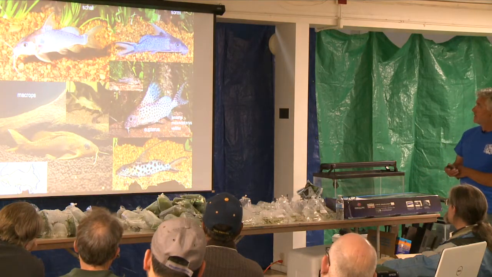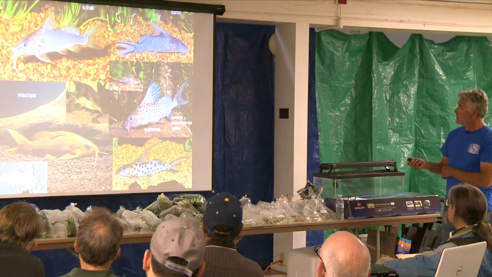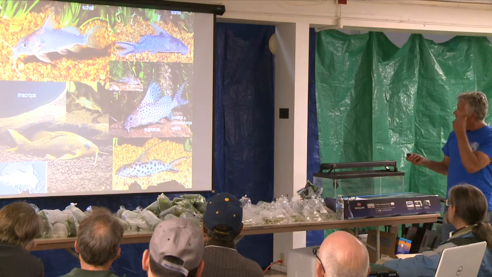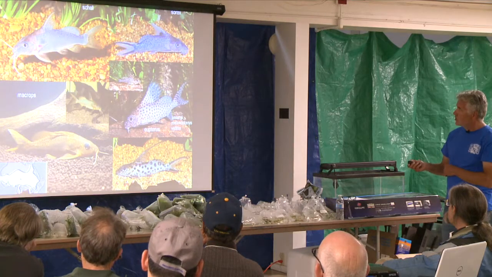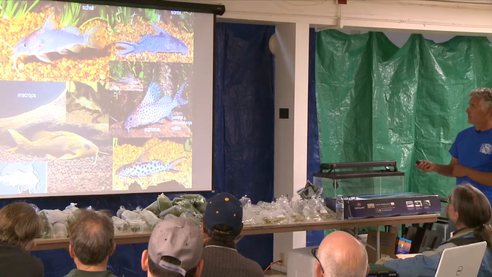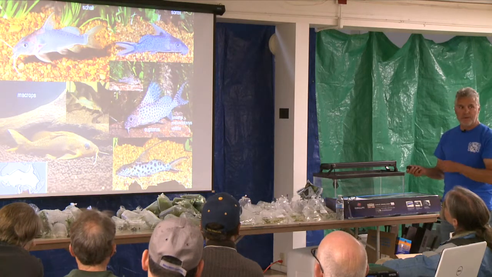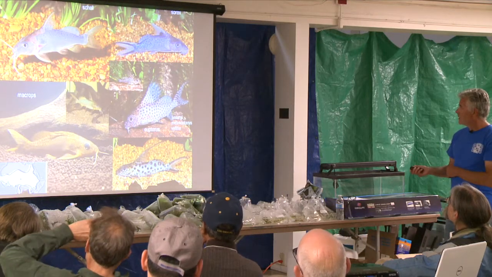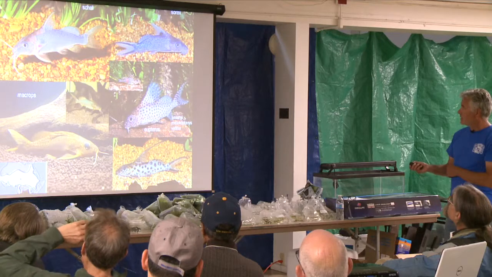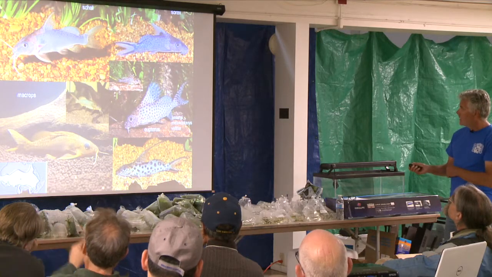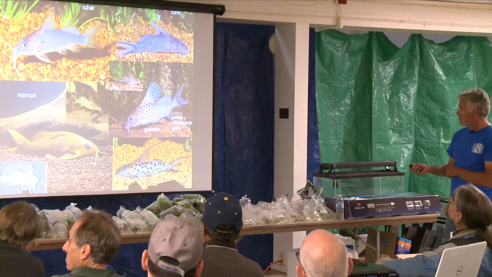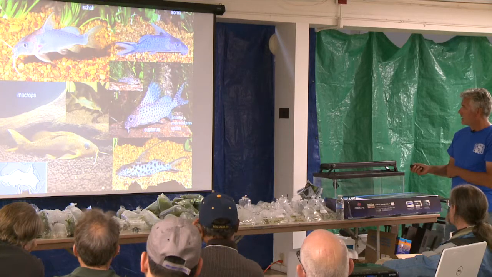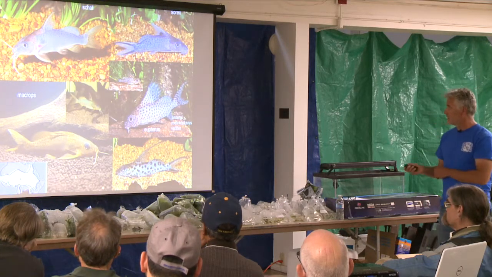Here are some other Nilo-Sudanic. You've got Synodontis schall. These are quite a nasty fish. Thorax. This is a juvenile. Juveniles are spotted with the schalls, and they'll lose their spots and get darker. They go through a couple of phases. Thorax, Eupterus, and then this is a juvenile Eupterus, and their pattern changes quite a bit when they're juveniles like this.